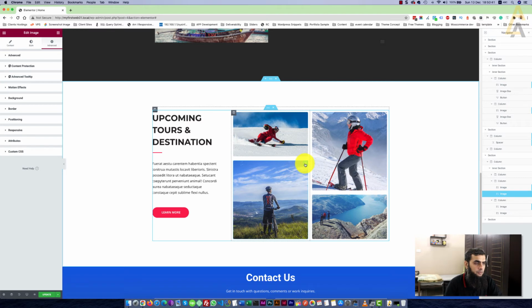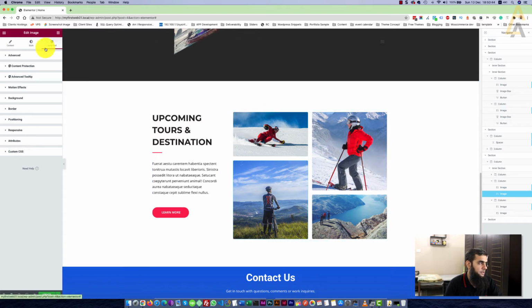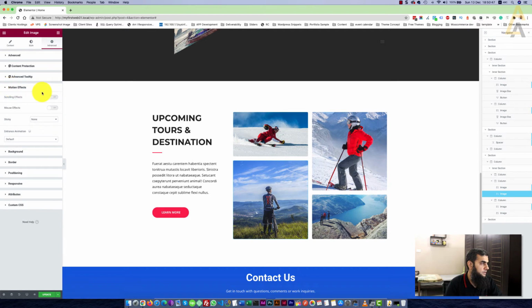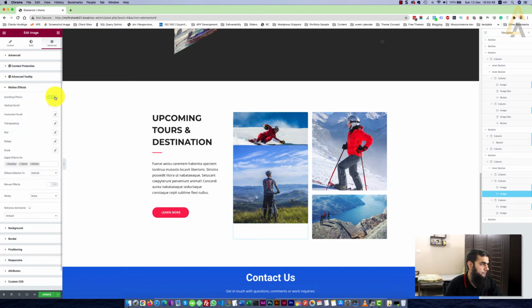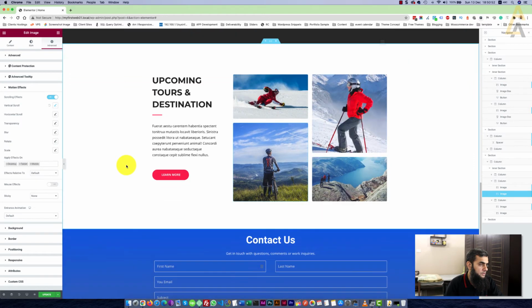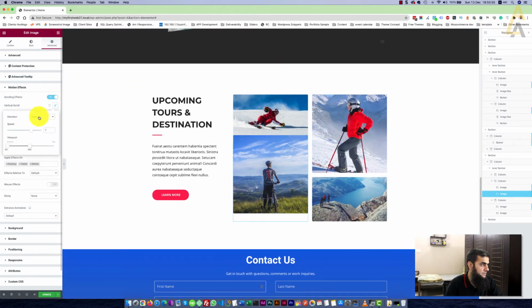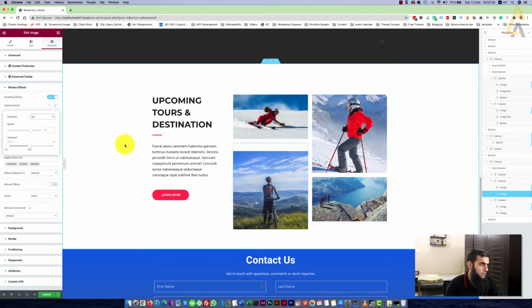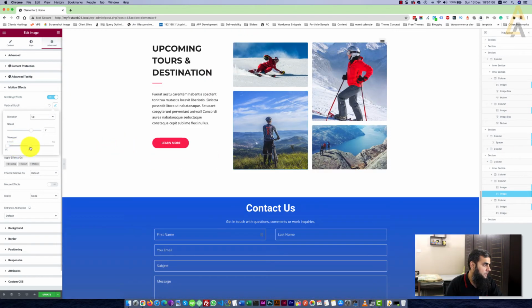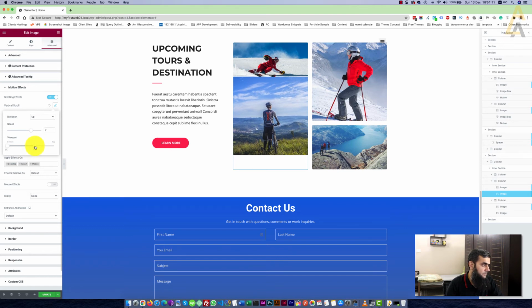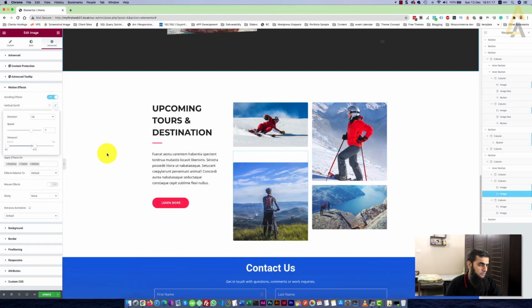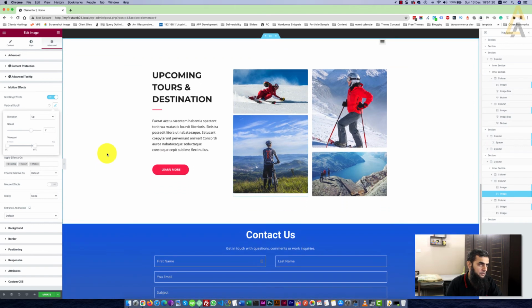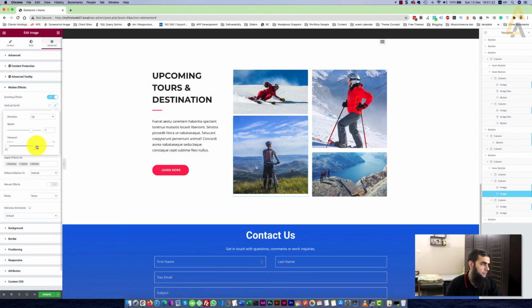For this, I am clicking on this pencil icon, and then Advanced and Motion Effects. Again, scrolling effects. Yeah, it is vertical, that's fine, but we need to change its direction. It should come from bottom to top. You are seeing these parameters are already set here. This is because I was just playing with it, so that's why these are there. If we change it, you can see it will not stop when the viewport has passed 50% and it is going up. So for this we need to make it 50%.